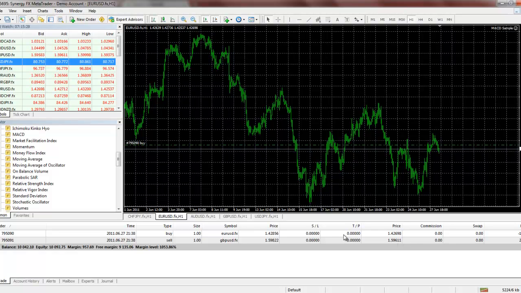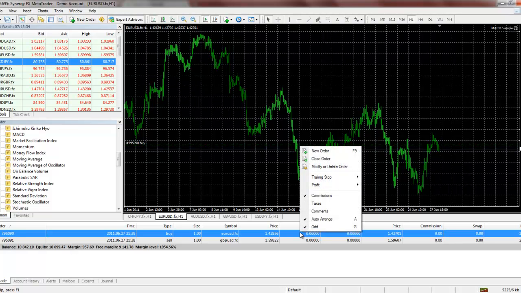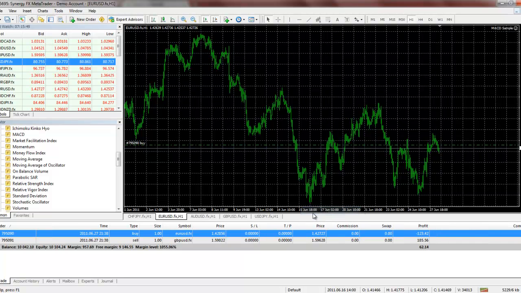You also have some options as far as some additional columns that you can add to this. If you right click in the terminal window, you have a comment box, which if you have any comments about the trade that you made, for example, traded euro dollar using XYZ strategy, you can put that in the comment box and it'll show up over here.